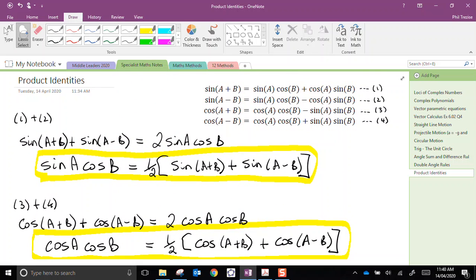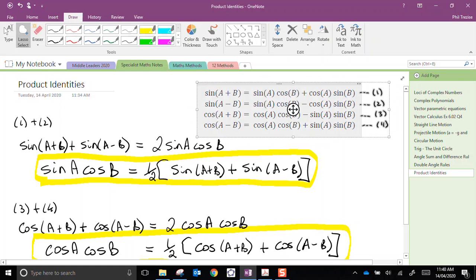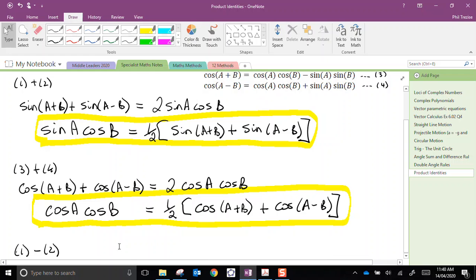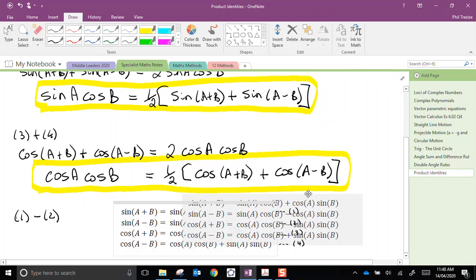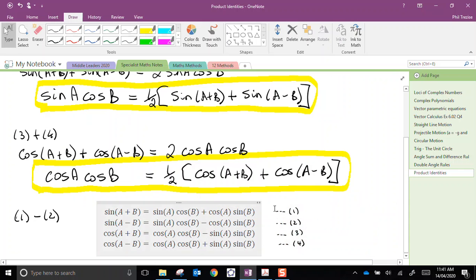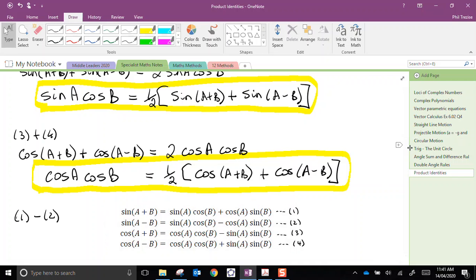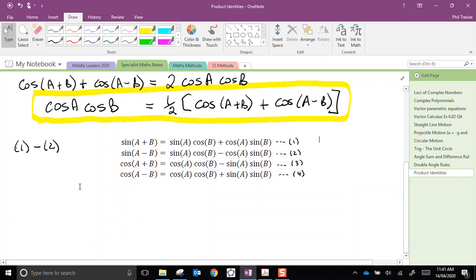Might be an idea if I just copied those. Let's see, can I copy those remotely? I hope. And let's go down here and see if I can paste them down. Oh, isn't that lovely? Oh, well, I somehow managed to. Oh, close enough. Let's keep going down from here then.